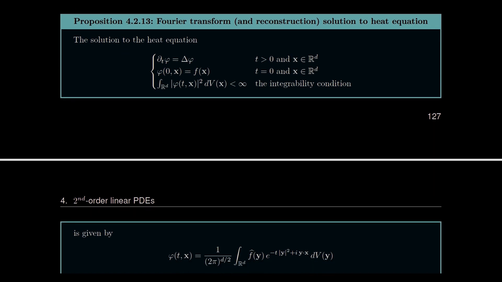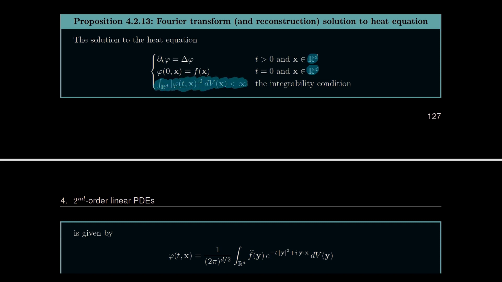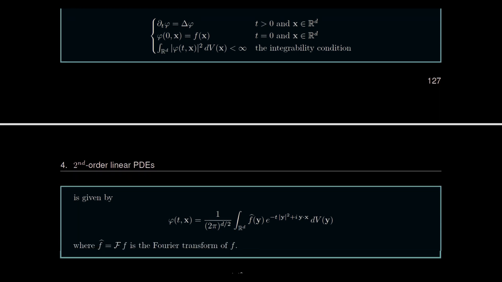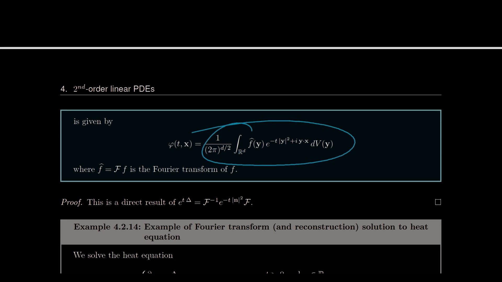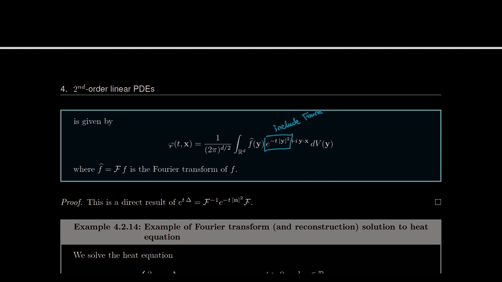We can do the same thing with the Fourier transform. The only difference in the Fourier transform proposition is that instead of periodicity over a bounded interval, we have an unbounded interval R^d with an integrability condition. The solution looks basically the same — we just replace the summation with an integral and n's with y's — it's the inverse transform of the forward transform of our initial heat, multiplied by the Fourier multiplier.